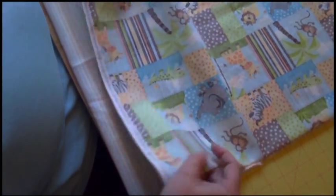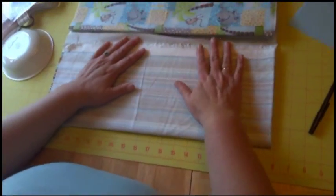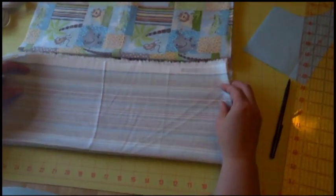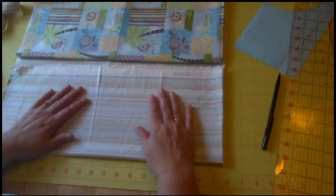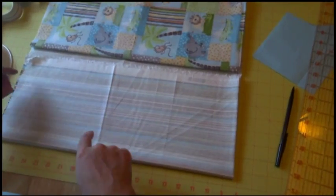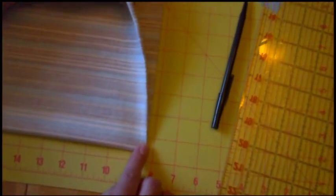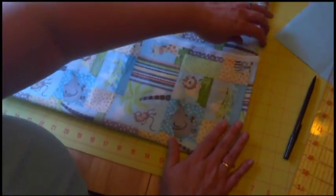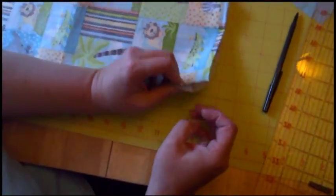The bag we are going to make is 12 inches wide by 11 inches tall, and it's going to have a 2-inch faux bottom. I'm going to take my striped fabric — I wanted the stripe to go up and down on my bag, but if you wanted the stripe to go around you just fold it the other direction. I'm going to fold it right sides together with my fold down in the corner, then take my lining fabric and fold it just the same way and stack it carefully on top. Now both fabrics are folded so I have a corner with a double fold.